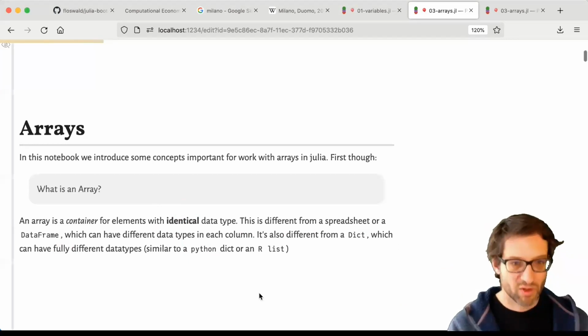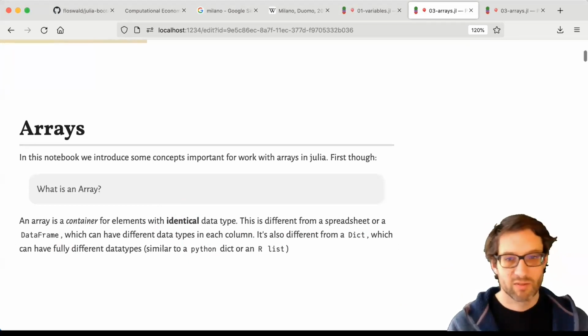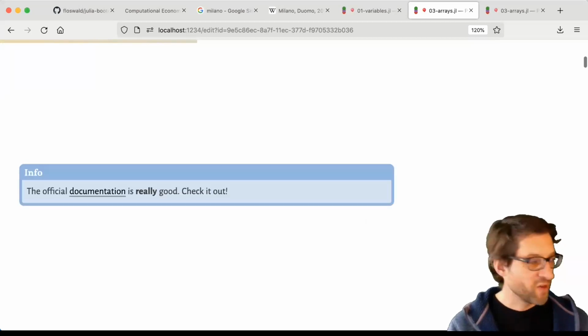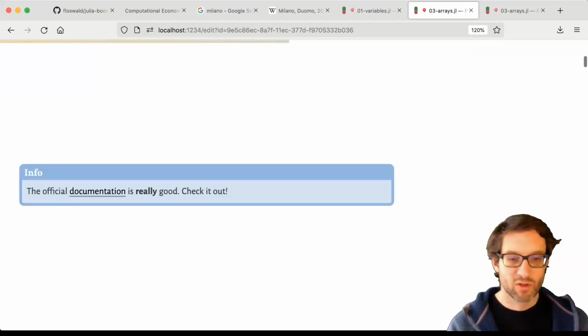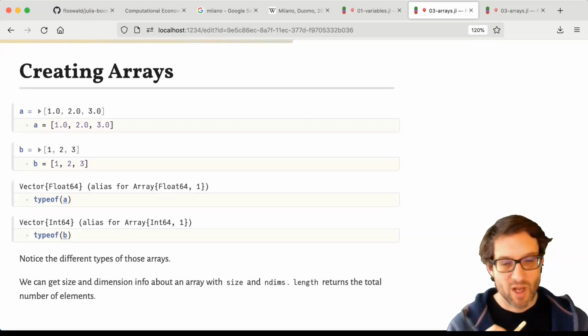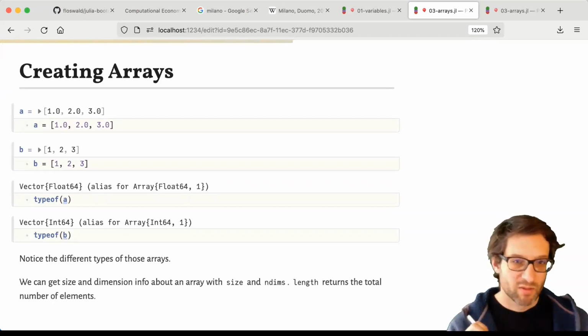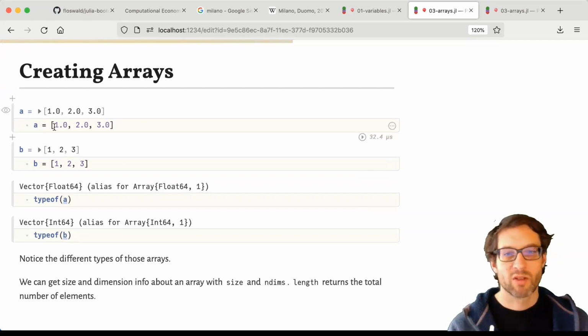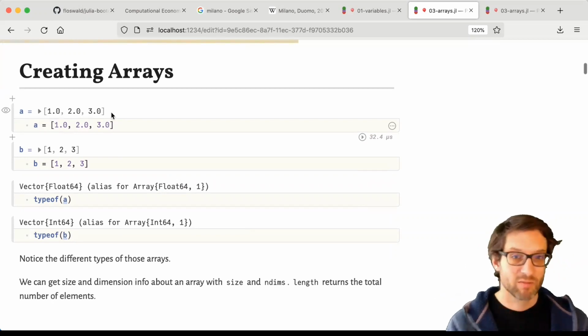Of course you guys know what an array is. They always look like that. The official documentation is extremely good, so go there to read more about arrays in Julia. I'll leave that here with you to check out. How do we create arrays? Monse already mentioned that. With the square bracket operator, right? If you put some values in square brackets, it's going to create an array. So 1, 2, 3 makes the array 1, 2, 3.